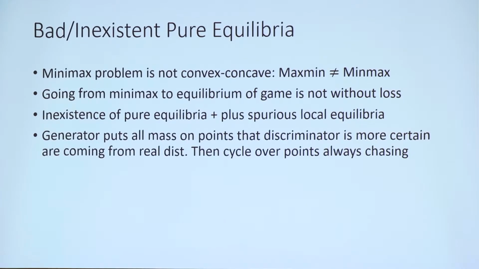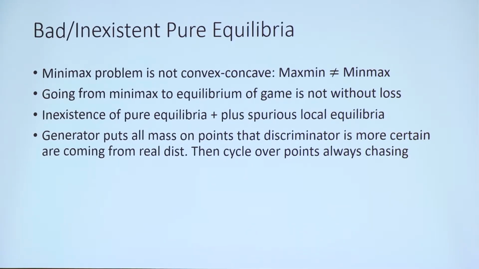And this is actually a real problem that people are facing. For instance, suppose you started with a generator that is not flexible enough, say the generator can only output a Gaussian around some set of points. Maybe if you solve the min-max, you'll find the Gaussian that is closest in distance to the true distribution. But if you actually exchange the min-max with the max-min, this completely changes the solutions that you're going to find.